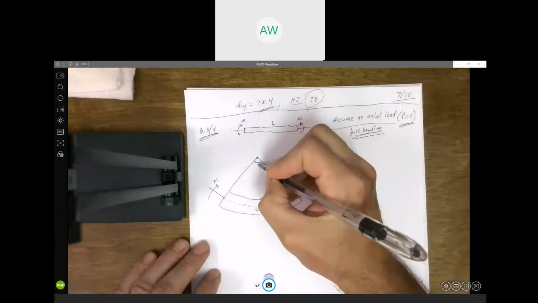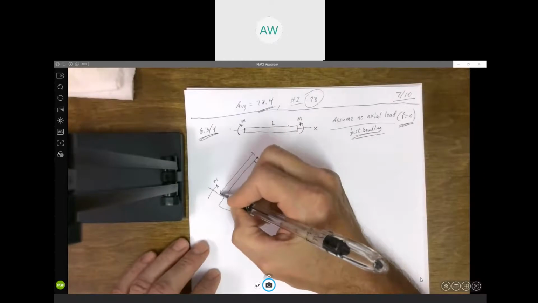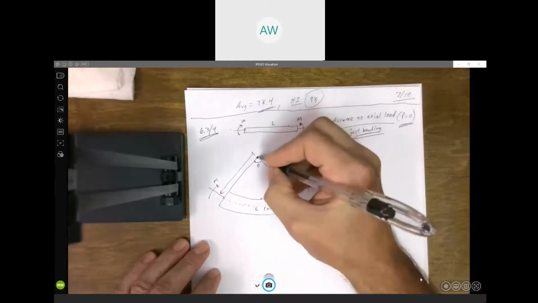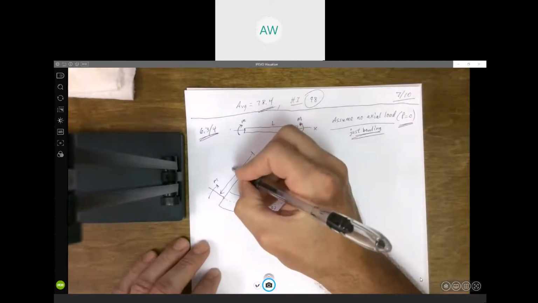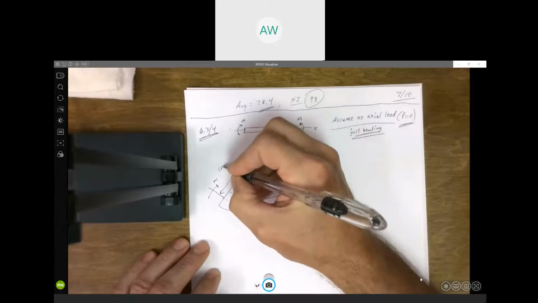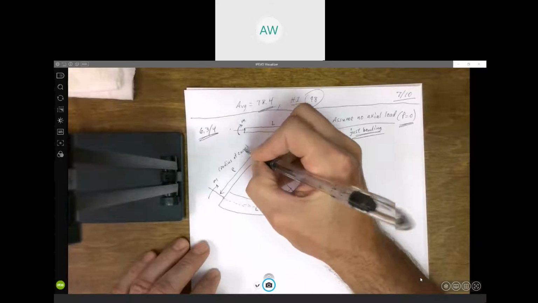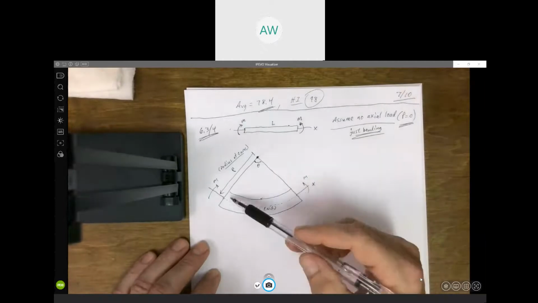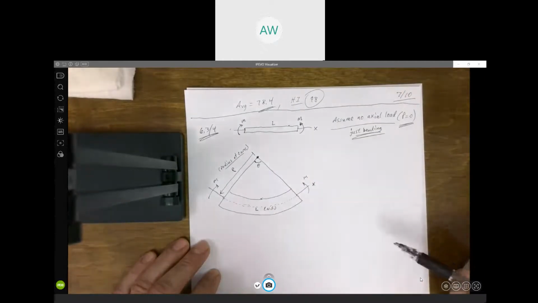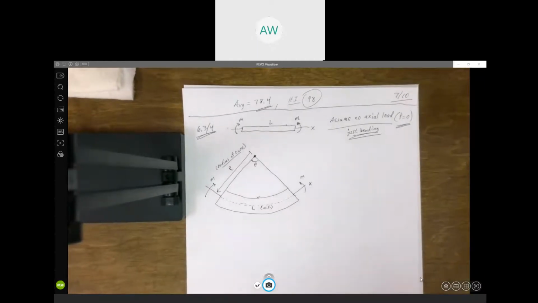Right? So we're going to define this distance from the center of curvature out to that neutral surface. We're going to call that distance rho, and that would be what we call the radius of curvature. That's what rho is. It's a radius. It goes from the center of curvature to that neutral surface. Now, I can tell you, the approach we're going to take is how we're going to eventually get our formula for stress.